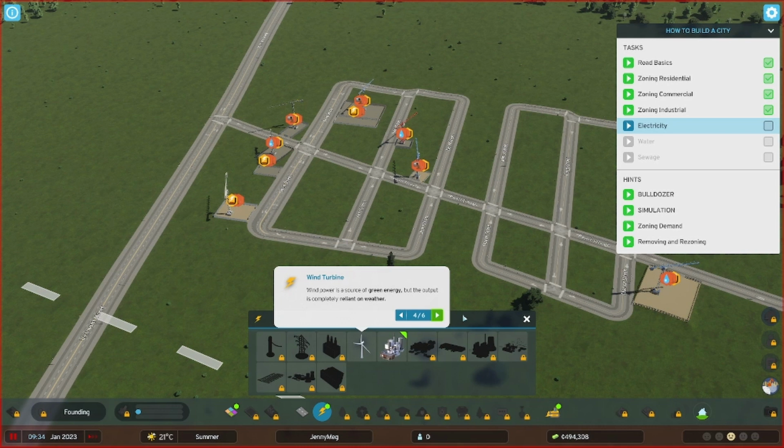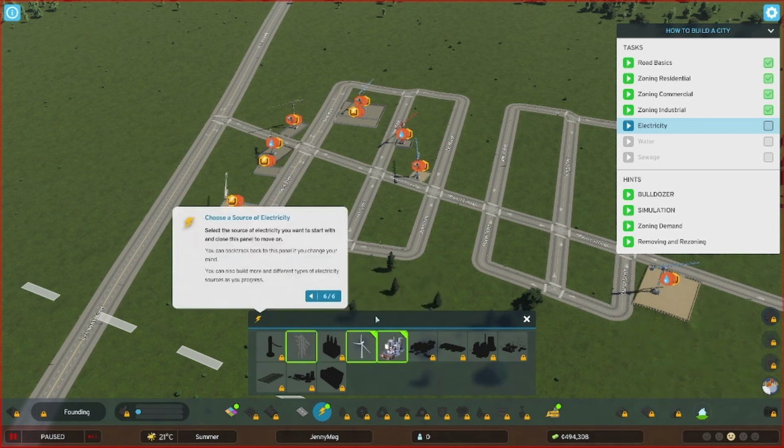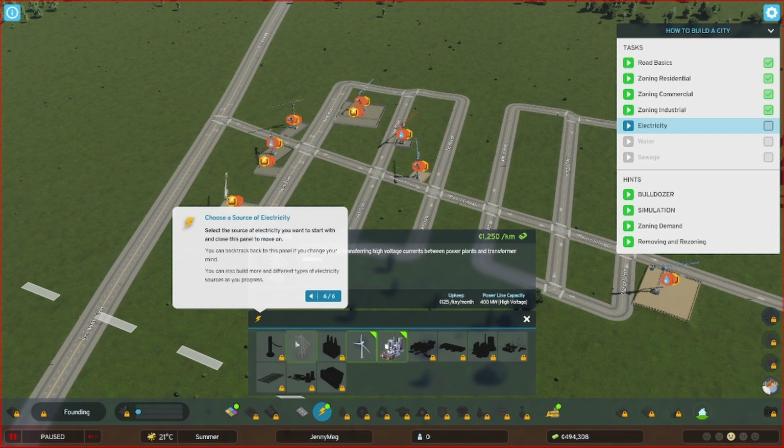Okay. Choose a source of electricity. Select the source of electricity you want to start with, and close this panel to move on. So, let's see. Power line, wind turbine, and coal.